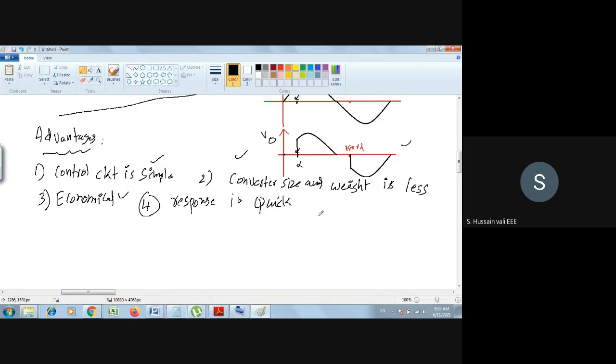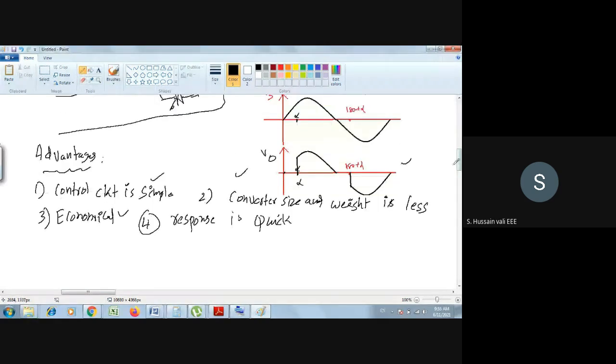Immediately, whenever you want to change the output voltage of the converter or the stator voltage, you simply change the firing angle. You might have seen in the laboratory how you change the firing angle. In the control system laboratory you have some kits where you can change the firing angle. Even in the power electronics laboratory there are simple knobs where you change the firing angle. So as soon as you change the firing angle, this process takes less time.